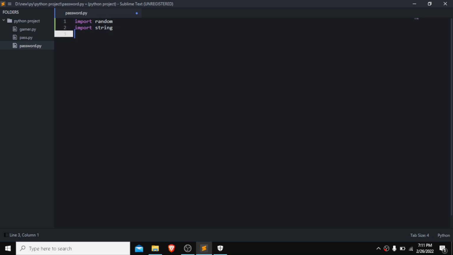easily understand this. Now I'm just going to create an array in which I'm going to give a bunch of alphabets, numeric values and different characters. After that, I'm just going to use the shuffle function of the random module for changing the position of the different elements in the array.